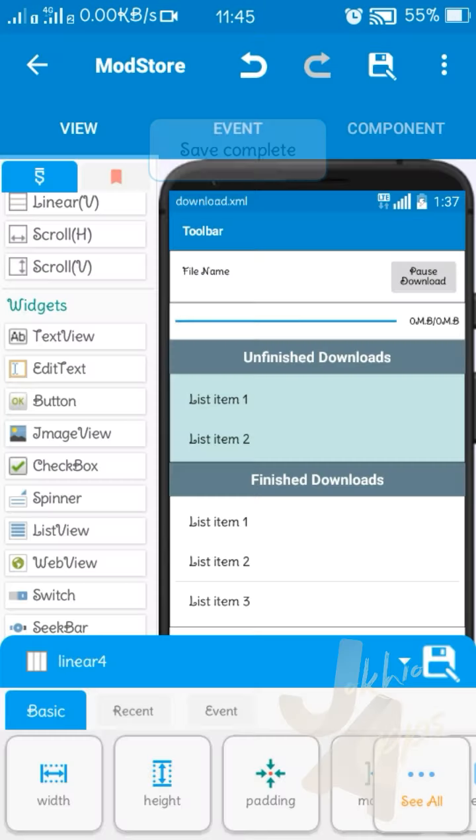Usually we have more completed downloads, so I am leaving more space for them.